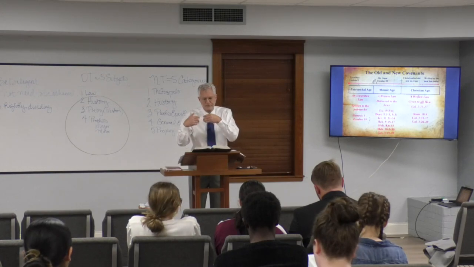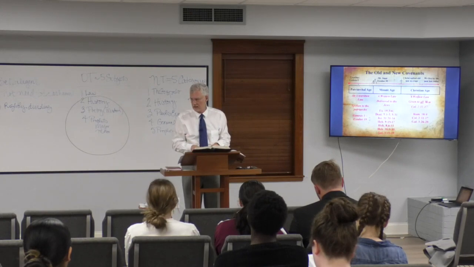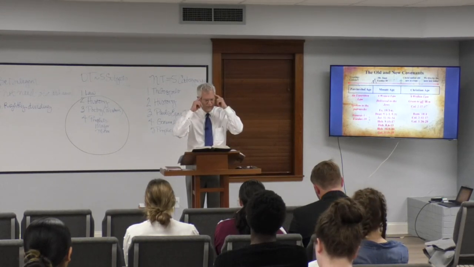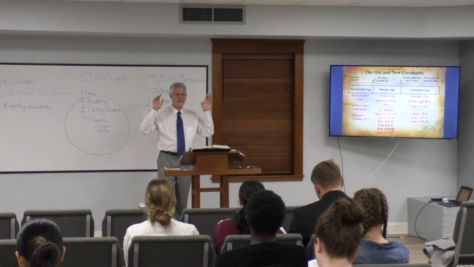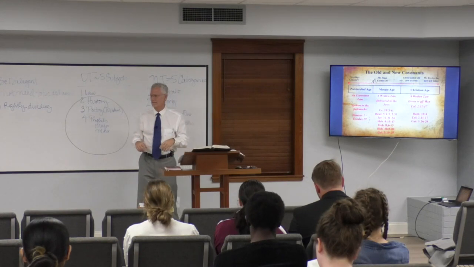The contrast: this is the covenant I will make with the house of Israel after that time, declares the Lord. I'll put my law in their minds and write it on their hearts. What comes to mind with that? What's different? Write it in their mind and in their hearts. What's different about that?